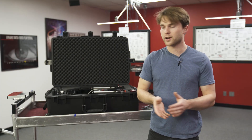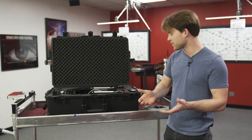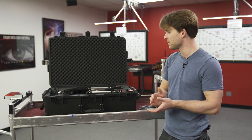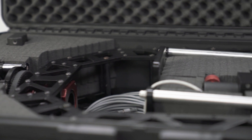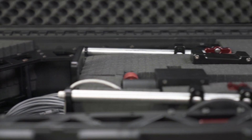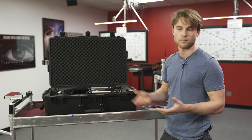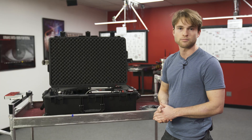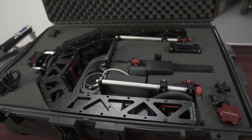Hey, my name is Colin Becker. We're here at Redmond Movies and Stories, and today I'm pretty excited — we get to talk about the new Maxi Crane Toro Head. It's a two-axis pan-tilt remote head that can hold up to 55 pounds, so you can fit pretty much any camera you'd like on there, from an Arri Alexa all the way down to something like a Canon C200.